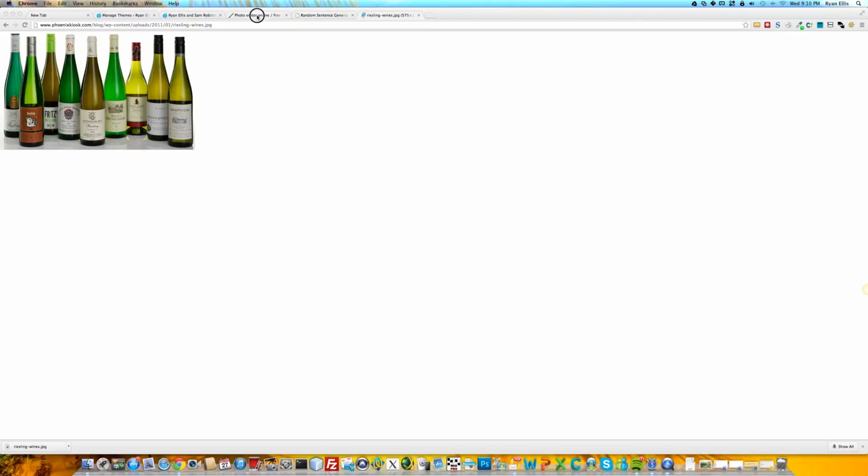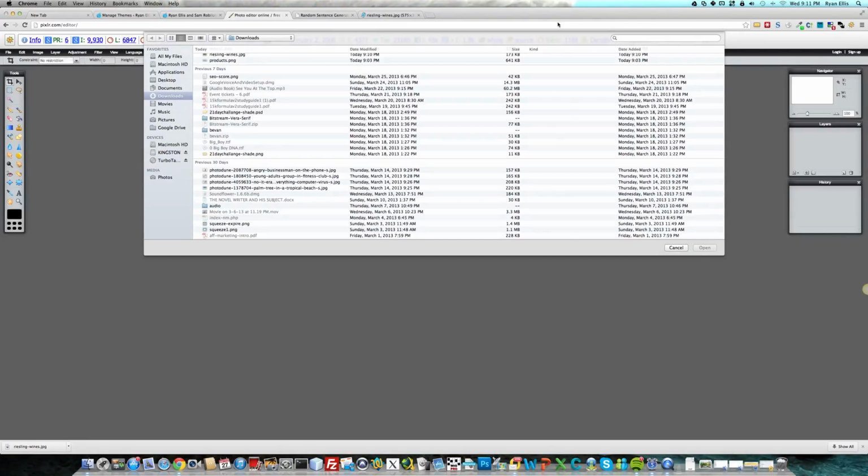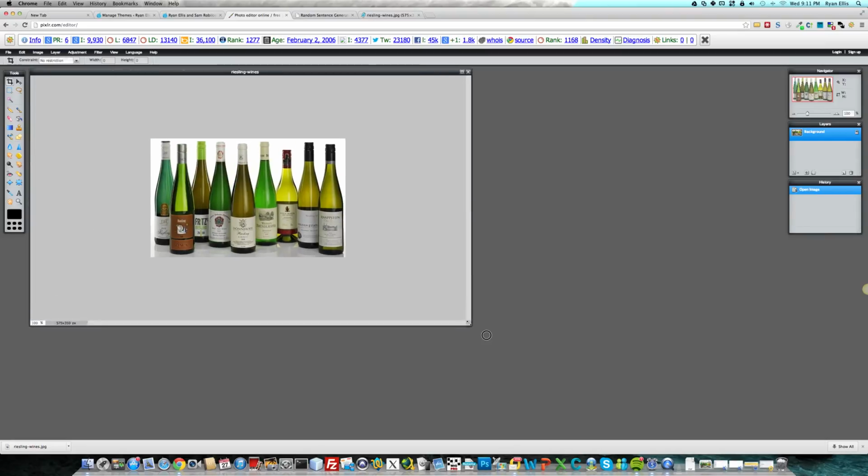So now I can go into Pixlr, open an image, and I can open either of those images that I got. Obviously, it just depends which way you did it. So I'm going to open the first one I did because saving it is better than clipping a screenshot because it depends on your accuracy, right?